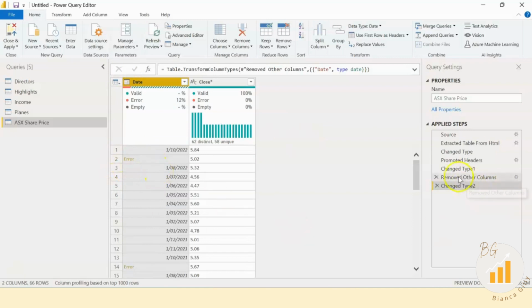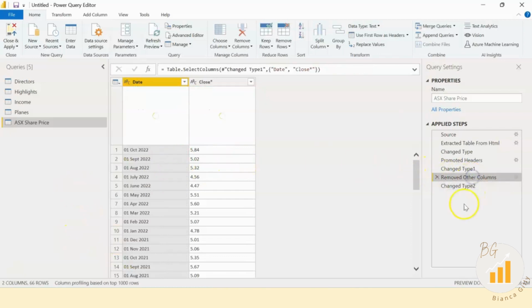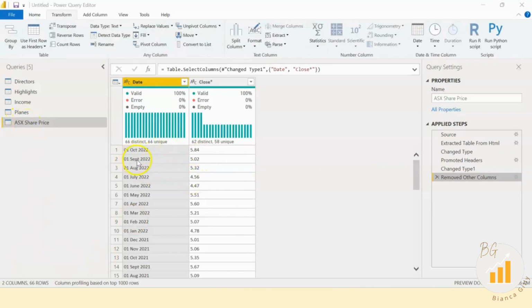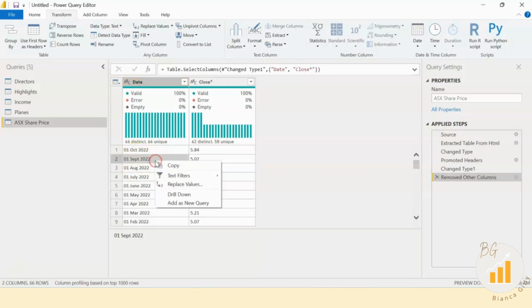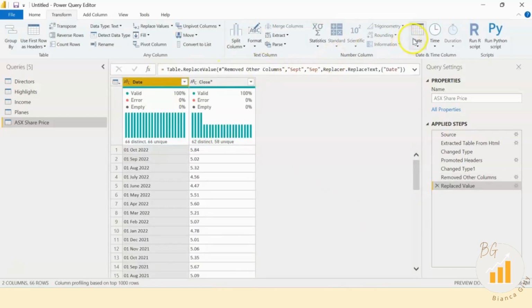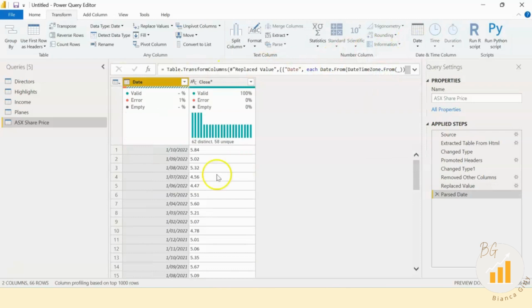Oh, we've ended up with an error there, so let's see what was in there. September, hey? It doesn't like September. You can see that September is 4 letters long. I think that for Power BI we just need it to be SEP. So we're just going to do a replace value and see if that fixes it. So come up here, values to find SEPT and go SEP. Okay. And this time, to make it a bit cleaner, I'm just going to pass it. There we go. No errors that time.